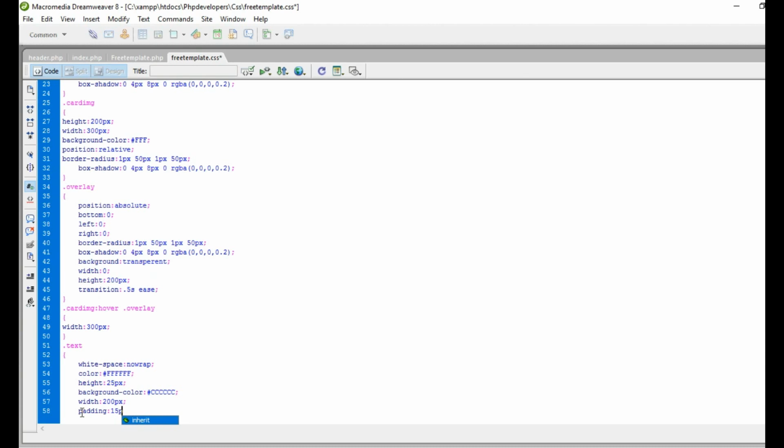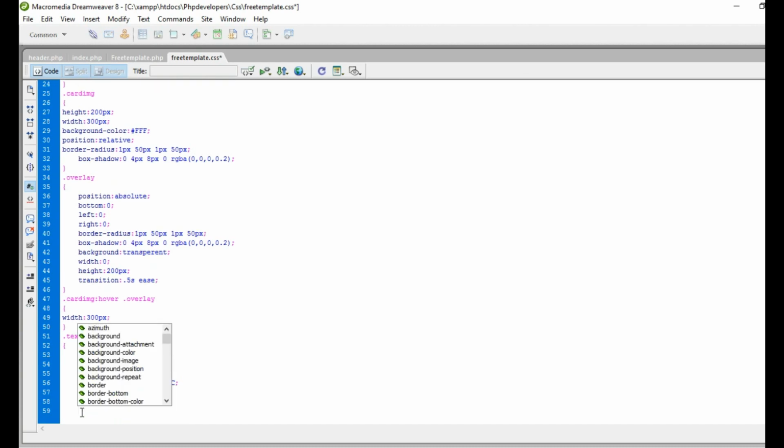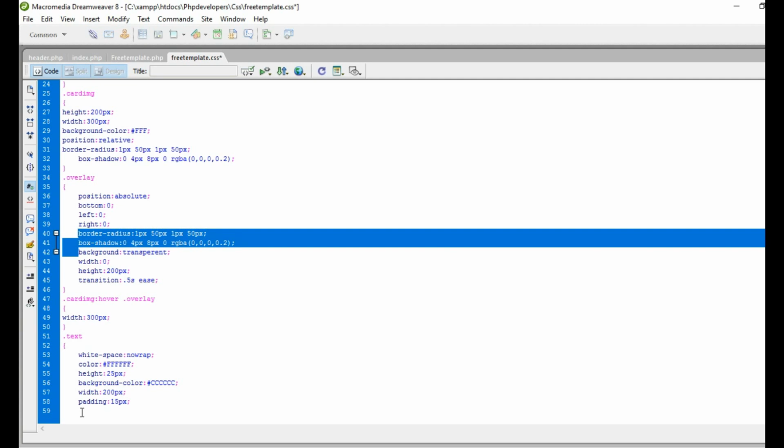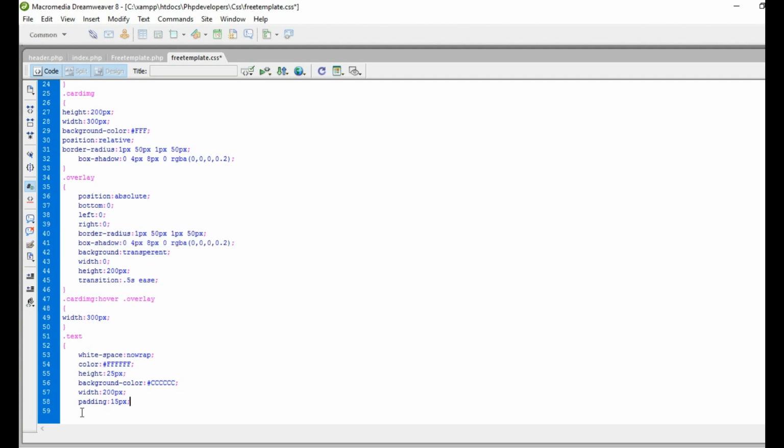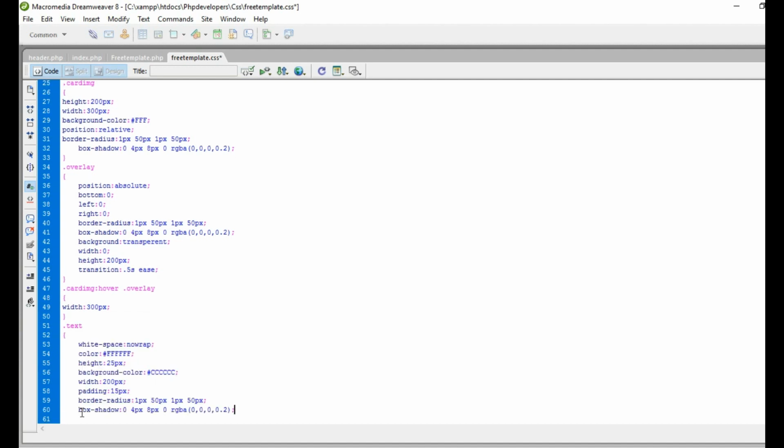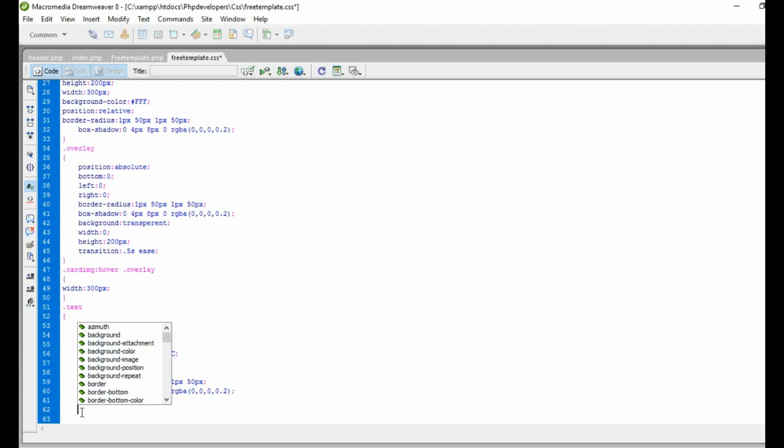Let's take 15 pixel. Again we will use our border radius and shadow effect. So let's copy this and paste it here. Now we will take text-align, that is center.